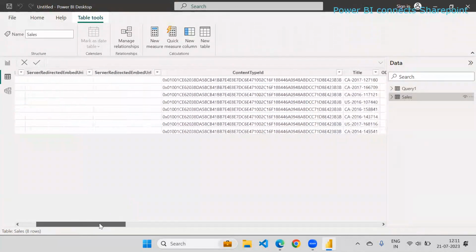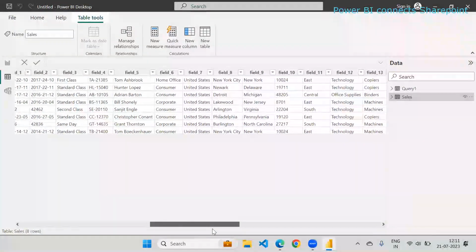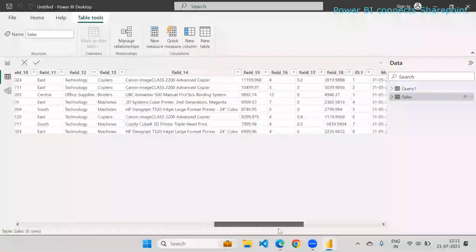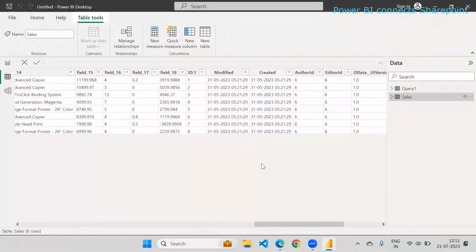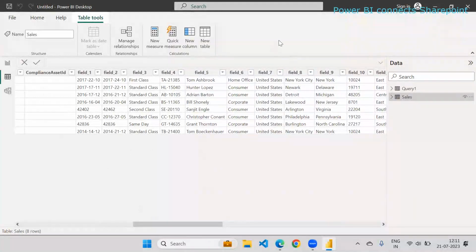It has a number of other columns, but my data actually starts from this title onwards. Then this comes in between, so you can remove these columns and you need to change the header names while connecting to SharePoint, because it is not going to load the metadata about the table. Instead it will say Field1, Field2, Field12; for each of the columns it will refer to it as a field.